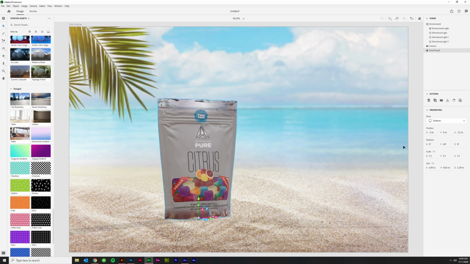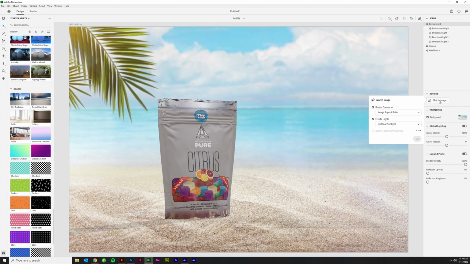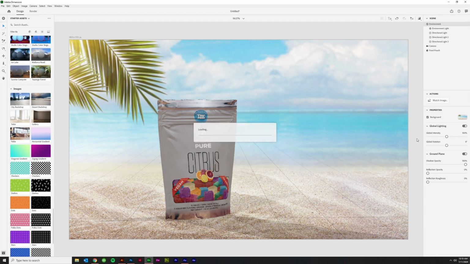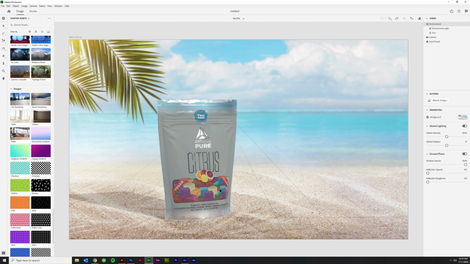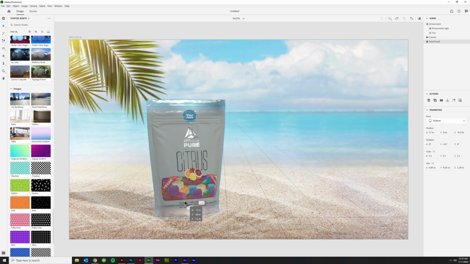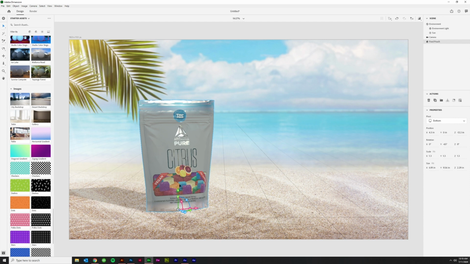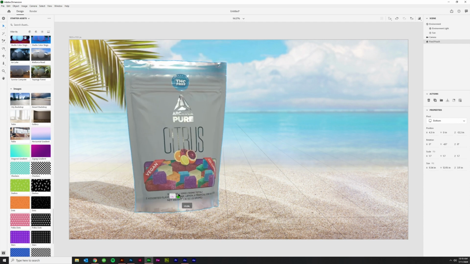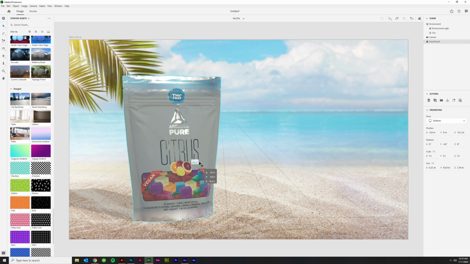So let's just click here on the background image and then click match image, and you're gonna get all the same stuff. This one automatically picked outdoor sun, which is what you would want for an image like this. So all those settings are good. I'm gonna hit okay, and watch as it shifts, and then adds a little bit of sun. Now what I find though, is when I'm doing this, I'll just want to do a few variations on the lighting.